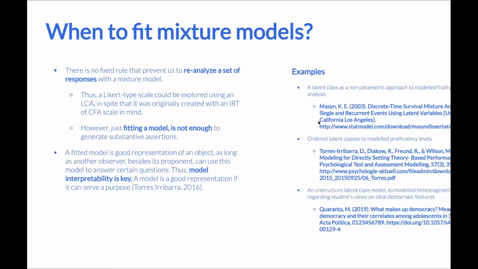So we're going to discuss at least three applications that I know regarding how to use a latent class for a specific purpose. One of them is using latent class analysis to express the theoretical notion of the long survivor. For example, in student dropout, if you compare the life table of a population of students, you would observe that there are many students that don't drop out of the trajectory from primary school to the later stages of secondary school. Those cases that never drop out, so that they fulfill the full trajectory, tend to be called long survivors.